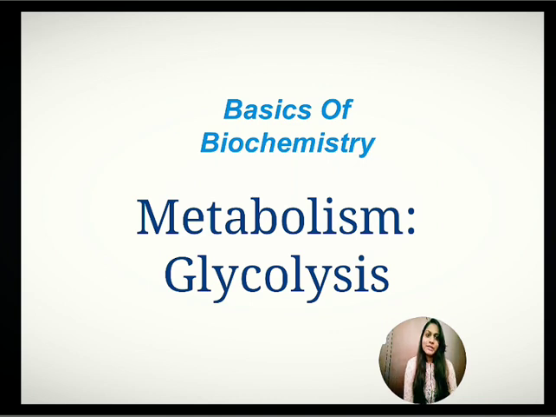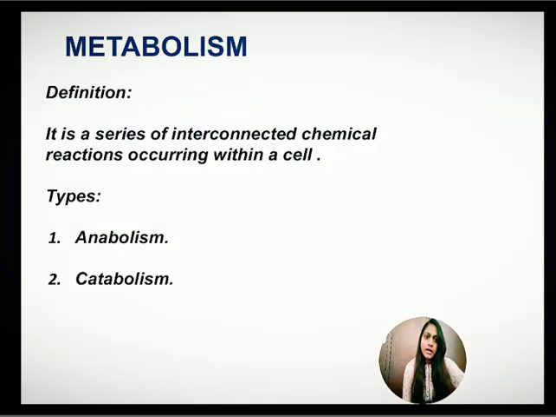So, speaking about what metabolism is. Metabolism is a series of interconnected reactions that occurs within a cell. Metabolism is very crucial for the normal growth, development and functioning of our body. Metabolism could be categorized into two important types, one being anabolism and the other catabolism. We'll discuss each in detail, quoting examples, right?